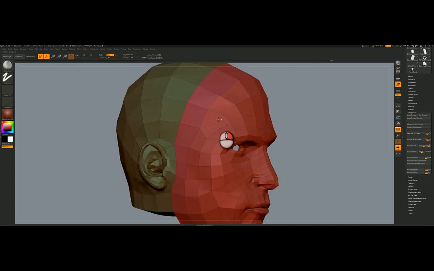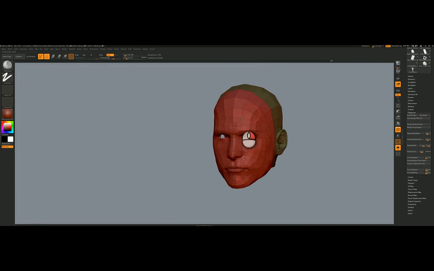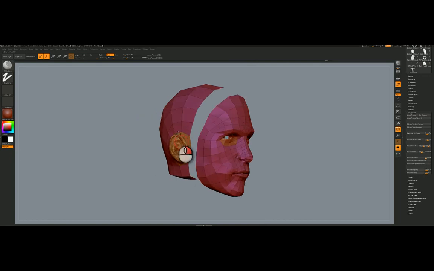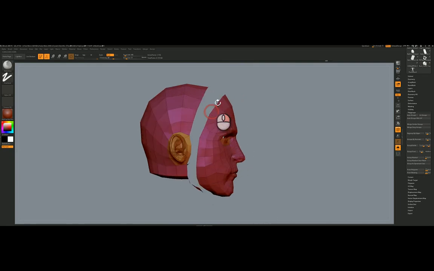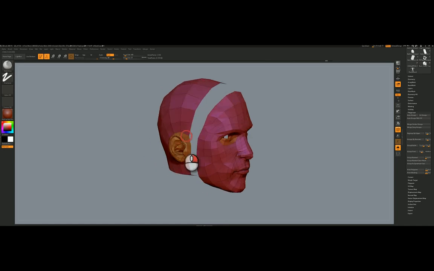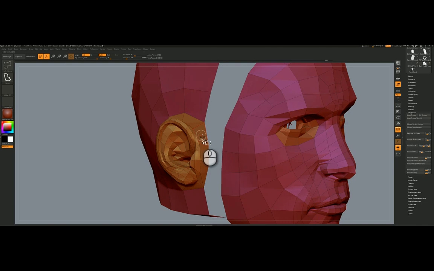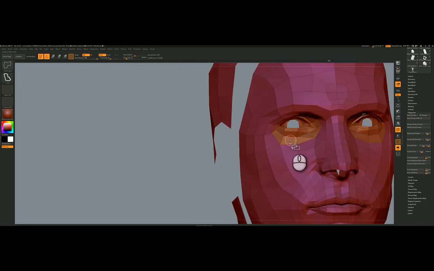And another really cool one now, well, first I'll show you how to keep these groups, because if you notice, what I just did basically assigned the ears and the eyes back to this group, because it's just looking at the partition in the geometry and doing auto groups based off of that. But if you don't want to lose these groups, you just hide them. So if I Control and Shift and click on the face, I can hide that. I can hide this one. Control Shift and tap on the face.